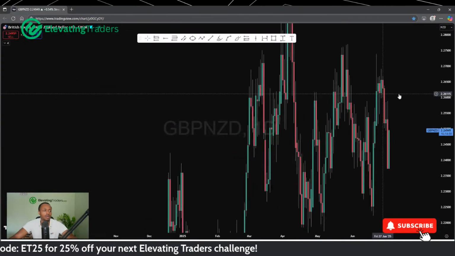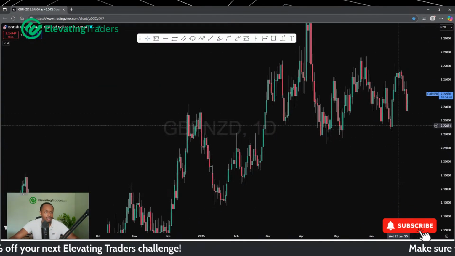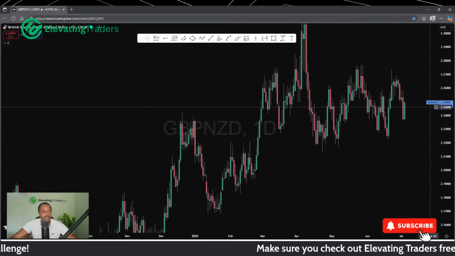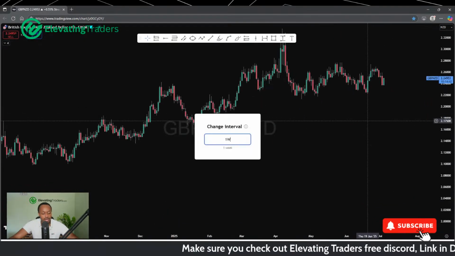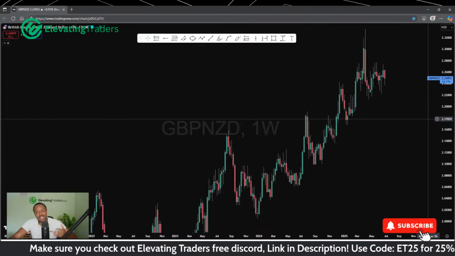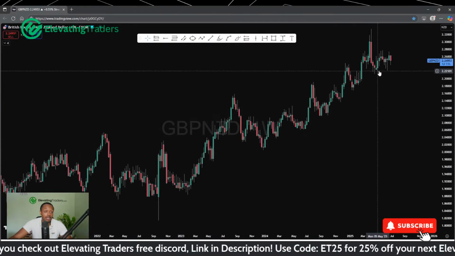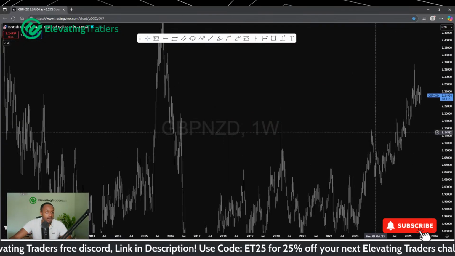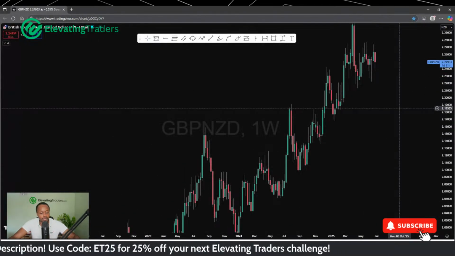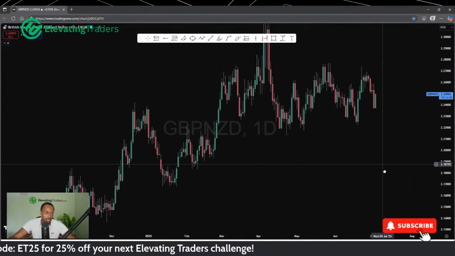So this one has been very interesting. I mean, it's purely consolidation, to be honest. But pound NZD, I'm looking for this to break lower. I've been speaking about some shorts for pound NZD quite a while. It hasn't really come into play, to be honest. The trend is still up, but we are still looking very corrective, which is why I'm looking for a push down. At the moment, it's a ranging market.